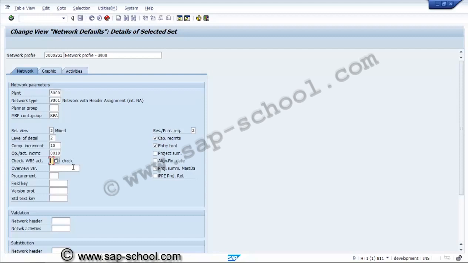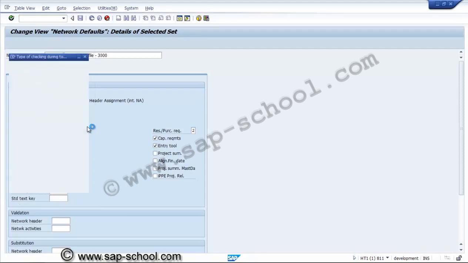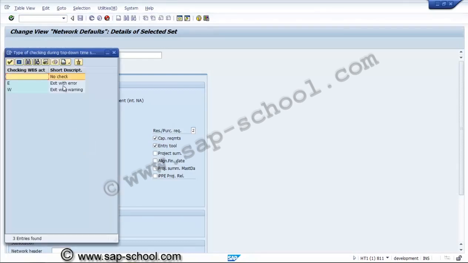The system checks whether the activity dates lie within the basic dates of the WBS element or not. Suppose the dates are exceeded, based upon the scheduling key, it does not save the dates, then adjust the start date, finish date, like that. So whether it needs to be checked or not, it is always recommended to use it with the warning, whether the dates are available or not.